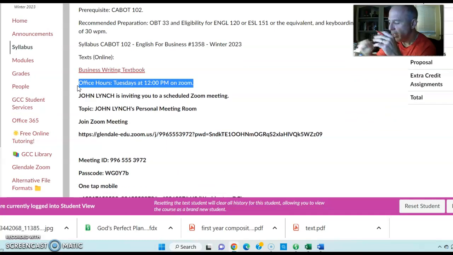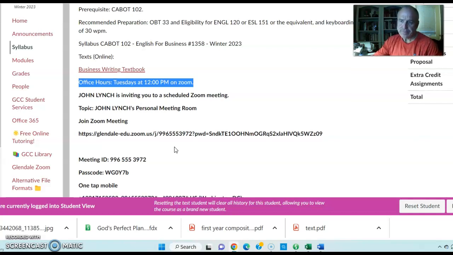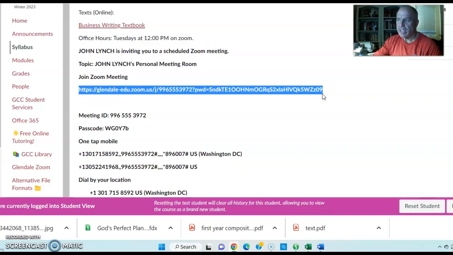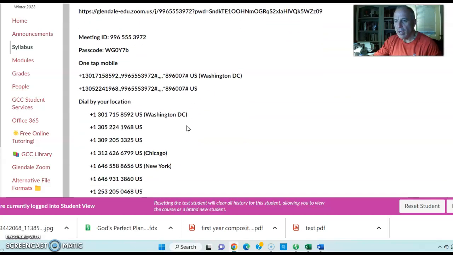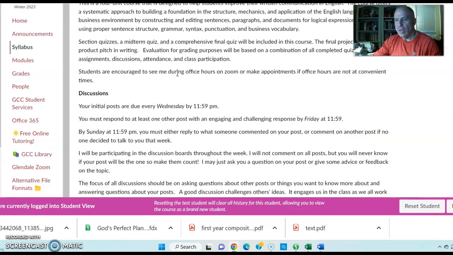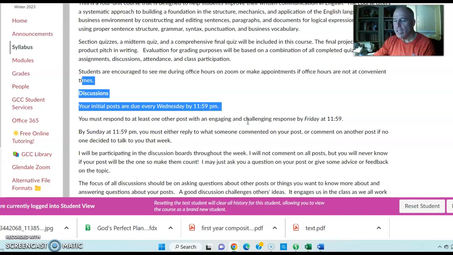The online office hours, this is not a mandatory class. This is an office hour where you stop in if you have questions only. So other students may be dropping in from other classes too. It's not an instructional thing, but come in, ask questions, clear up things, due dates, do-over papers, do-over assignments, whatever the case is, just let me know. And this is where we meet. You may have to right-click it to go there. Copy link to highlight and go to it right away, and this is the meeting code. And then it goes into all the rules and regulations of the class.